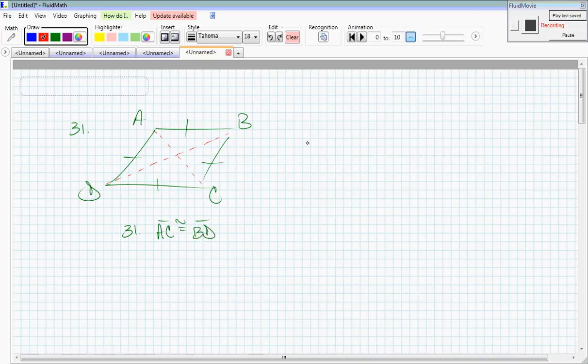However, if we wanted a sketch to prove that it's sometimes true, what we could do is this. We could draw ourselves a square. Now again, there's the rhombus, this making it a square. And according to the Pythagorean theorem, this diagonal would have to be congruent to this one. So in this case, 31, the answer would be sometimes.